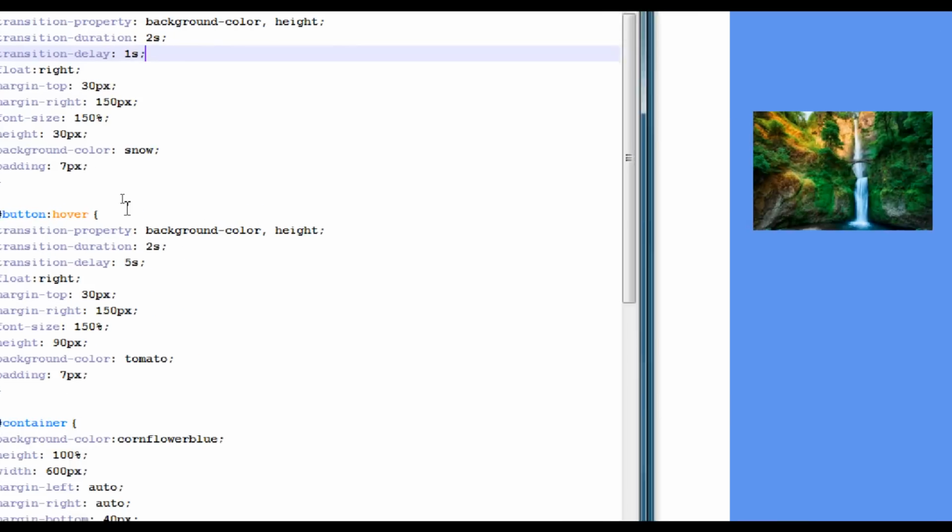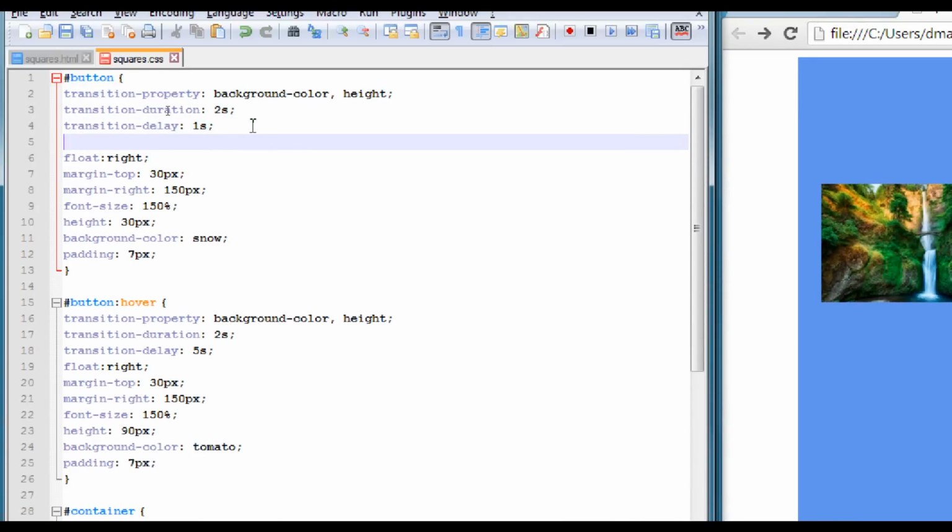Finally, there's one more thing you need to know about transitions. You can also set what's called a timing function. So it's transition timing function. There are several of these, and it's easiest if you just look it up, but the short version is that you can affect how the transition moves from one state to the next. For instance, there's a transition function called ease out.